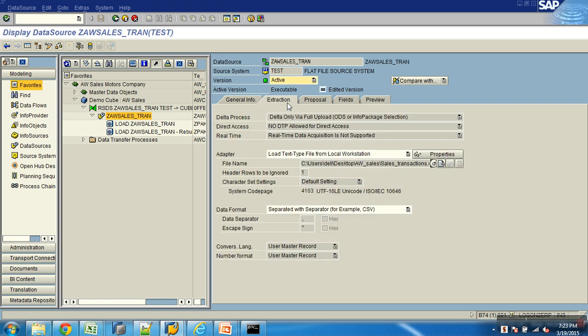In the extraction part, you specify the adapter, meaning the source object from where it has to extract the data. And this property, delta process, understand this. The delta process property will indicate whether the data source supports delta or not.